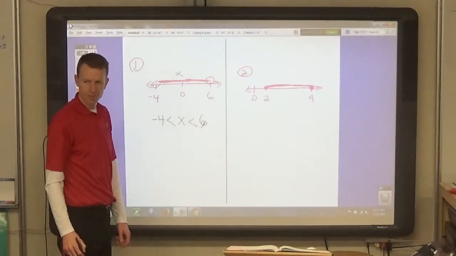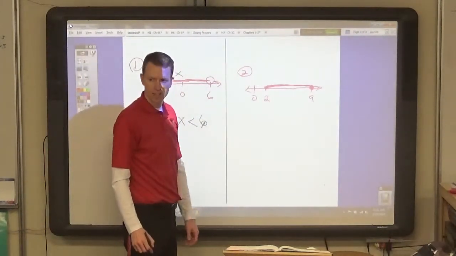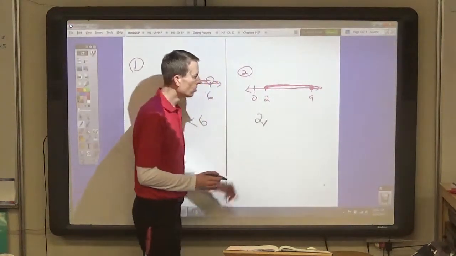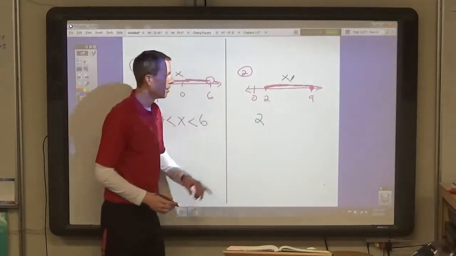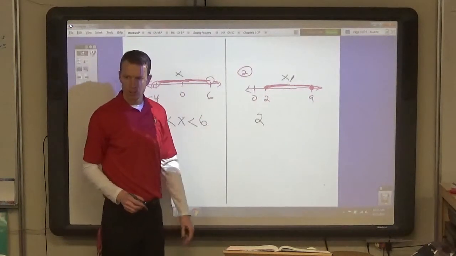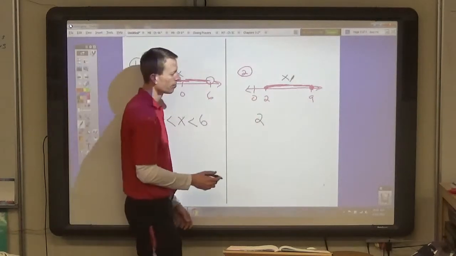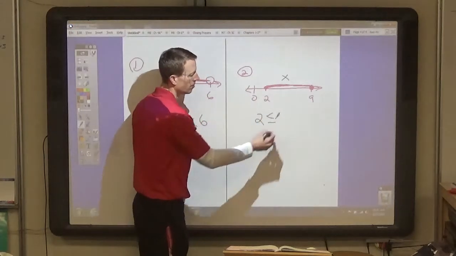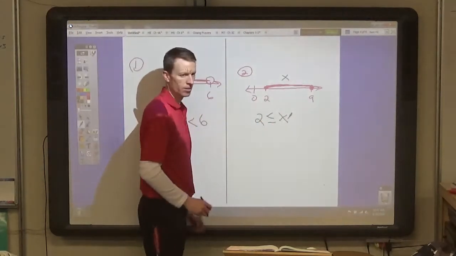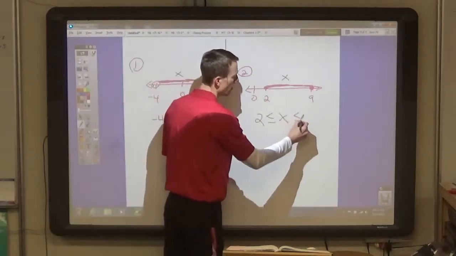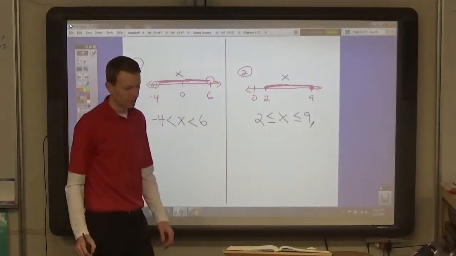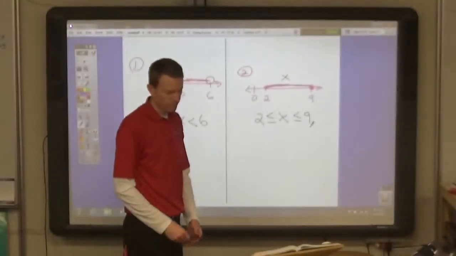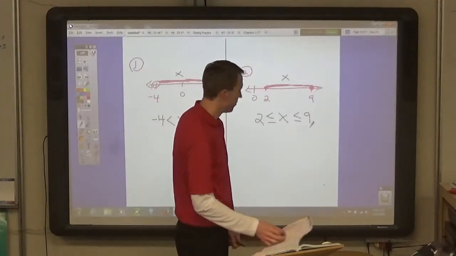Right? And in this one, start with 2. X is in the middle. Remember that we're telling you the shaded part is x. So 2 is less than or equal to x, you put x in the middle, which is less than or equal to 9. Yep. Good. So one of those numbers between 2 and 9 is x.